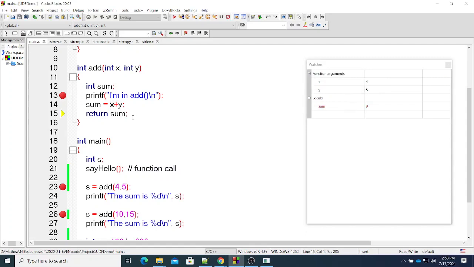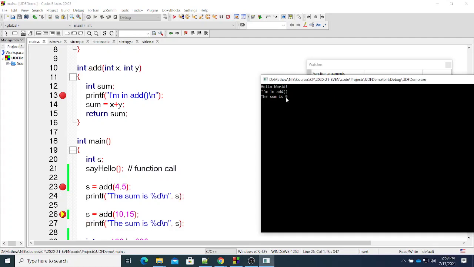Execute the next statement, and sum is having 9 now. When we return it, s gets that value. Whatever the add function returns will be stored in s. Now s gets 9. And now here we are going to execute printf, which is a built-in function. Here we call a user defined function, and here we call the built-in function, and we are printing the value of s. If you see the output, 9 is printed.